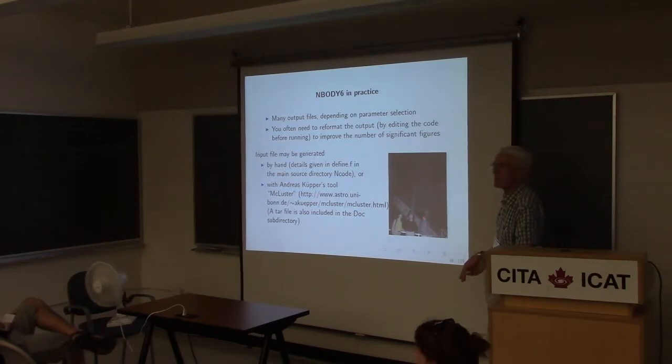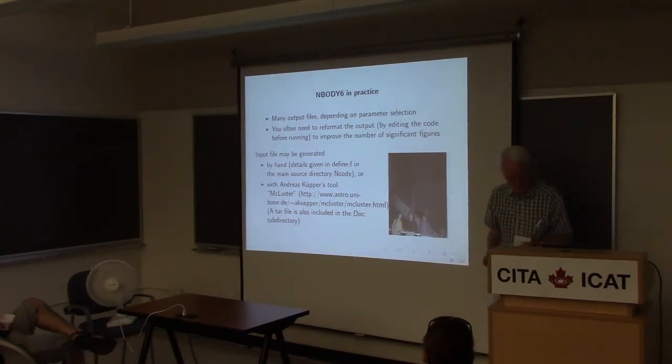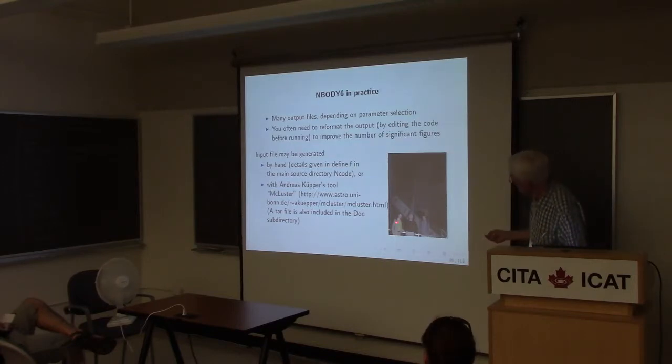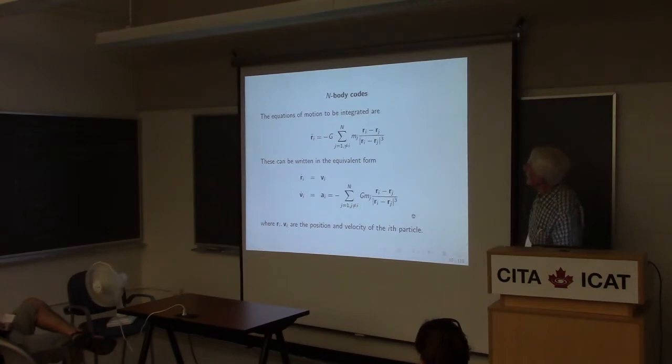Well, you know what Andreas Kupper looks like. This is what he looked like 30 years ago. And this just shows that he and I occasionally do observing. This is us in front of the 100-inch telescope at Mount Wilson. Of course, we weren't actually observing anything. But we do actually go observing at some point. This is our event here.